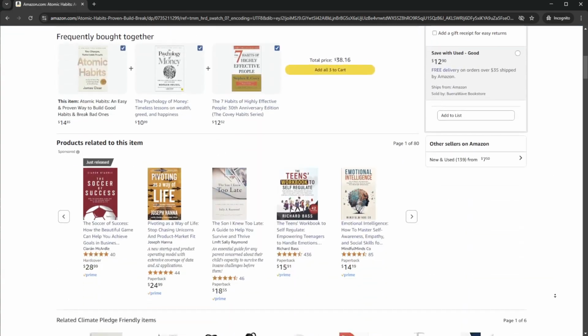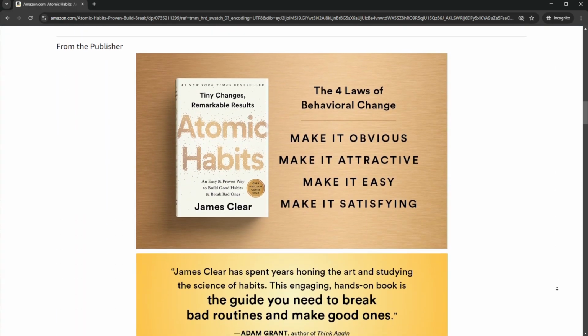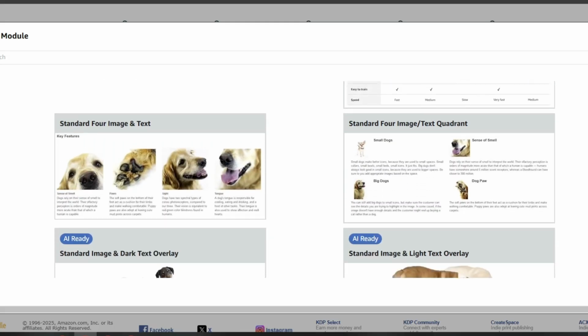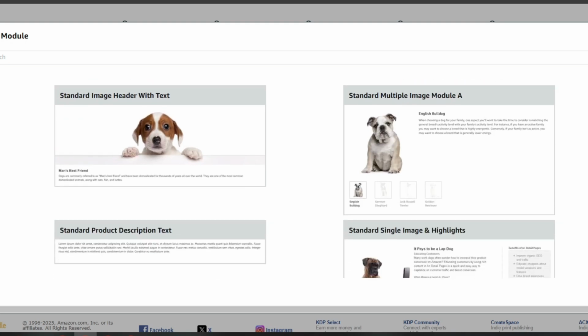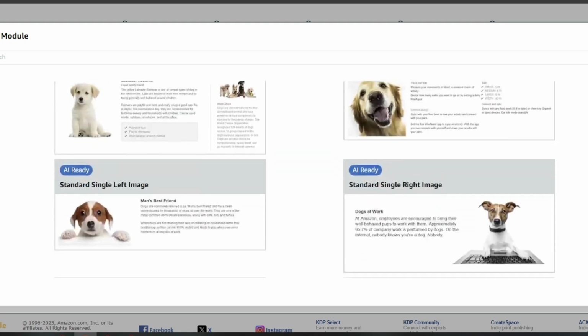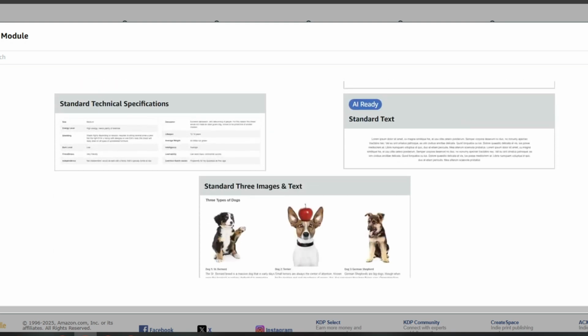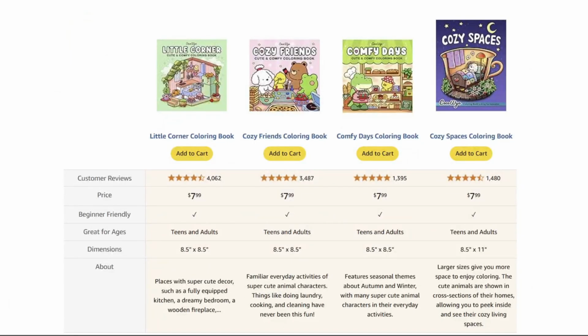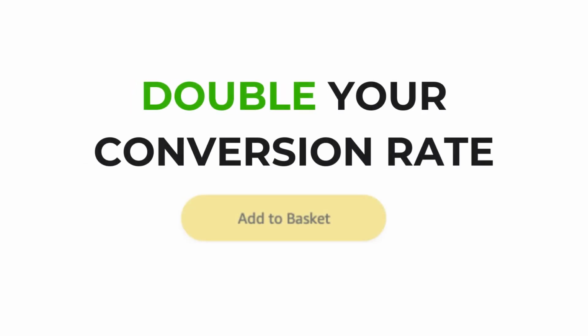When you scroll down on the listing, you can see a section which says from the publisher. This is where it's located. A+ gives us an opportunity to provide customers with additional information regarding our product in order to give them an idea of what they can expect. It gives us the ability to add photos, descriptions, as well as comparison tables in order to market our product and brand. When utilized correctly, they can easily double the conversion rate of our listings.